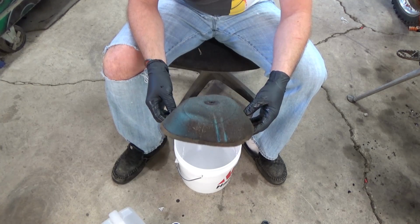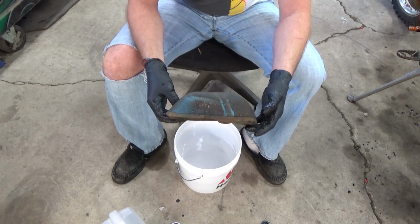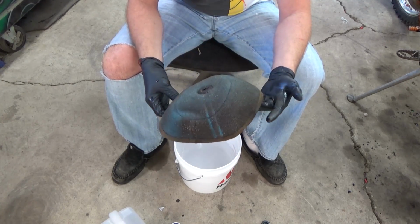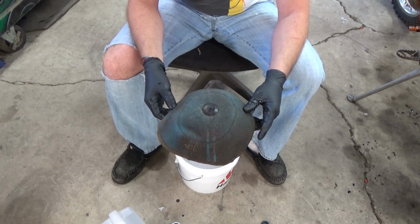All right. So this is my air filter. It's got about two races on it, and for me, it's pretty nasty. So I'm going to go ahead and get it cleaned.